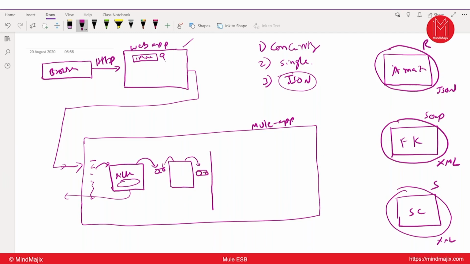Now, please tell me the component name which will take a single request as an input, and concurrently this component will send the request to multiple applications. That means it will take a copy of this request and keep it in some queues. How many copies are required? 3 copies, because it's going to send the request to 3 applications, right? 3 copies. What kind of component is it which will take one single input and give multiple requests as an output? What type of component?